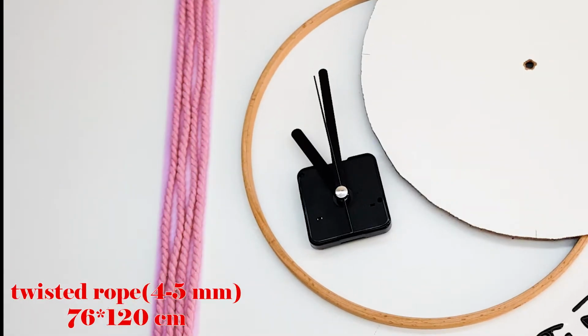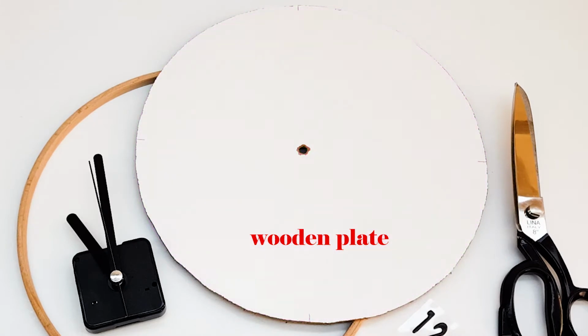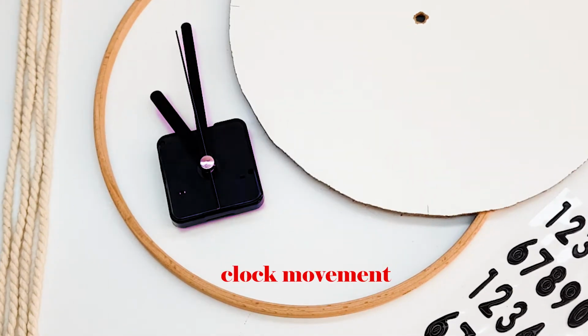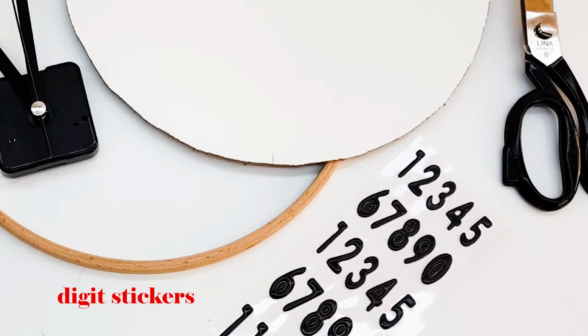Twisted rope, 5 to 6 millimeters. 76 times 120 centimeters. 1 wooden plate. 1 wooden ring. 1 clock movement. Digit stickers.